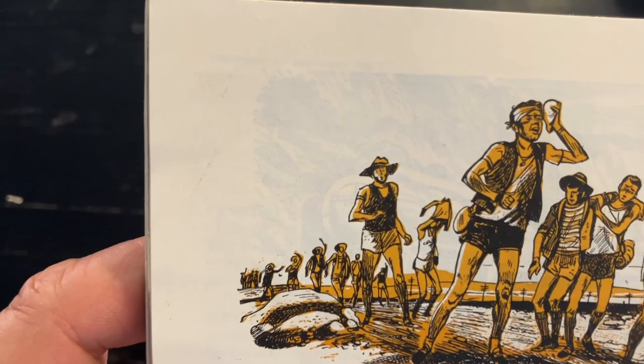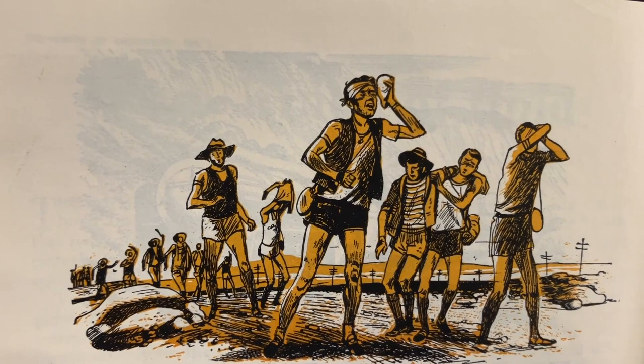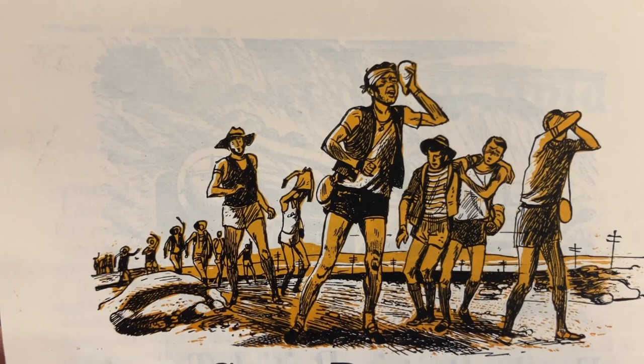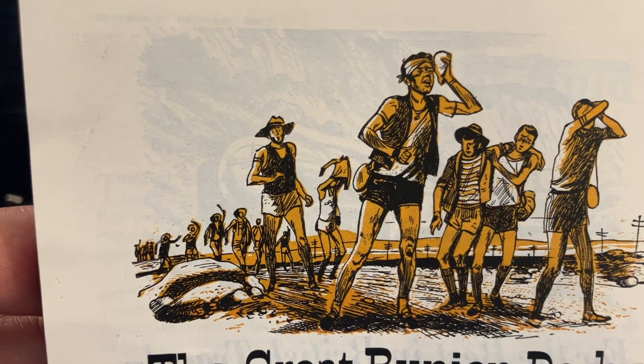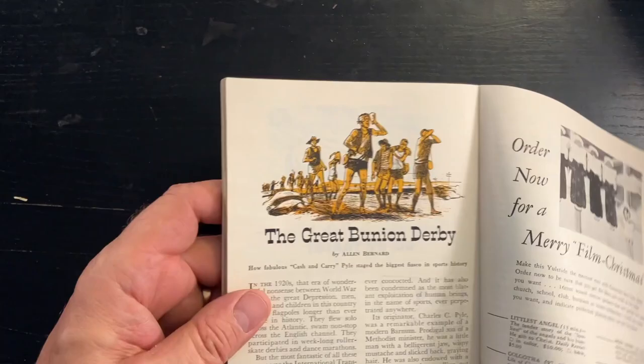One last one I want to share — although it doesn't have a signature that I can see on it. This is just such a nice strong piece, so well drawn. It really speaks to just the incredible draftsmanship of so many illustrators in this time period. Really admirably strong drawing skills — it was just the norm at the time. People just took it for granted that everyone could draw really, really well. That's a great example of the kind of work I just love looking at and admiring the skill that goes into it.